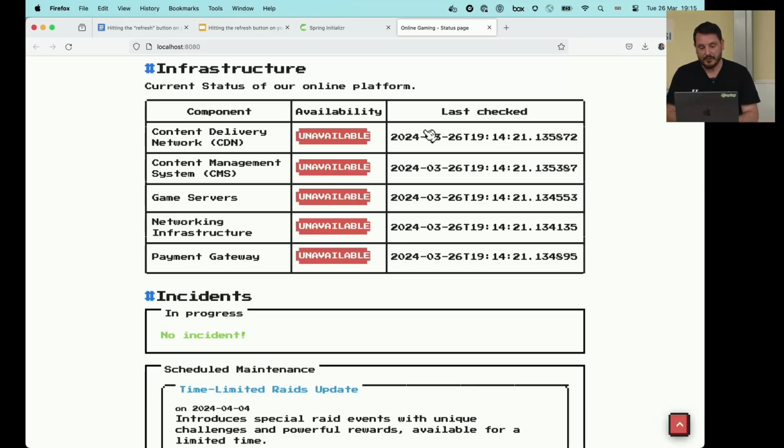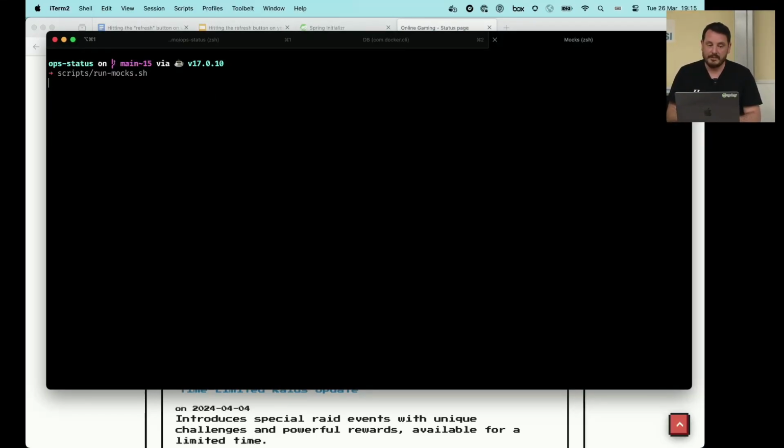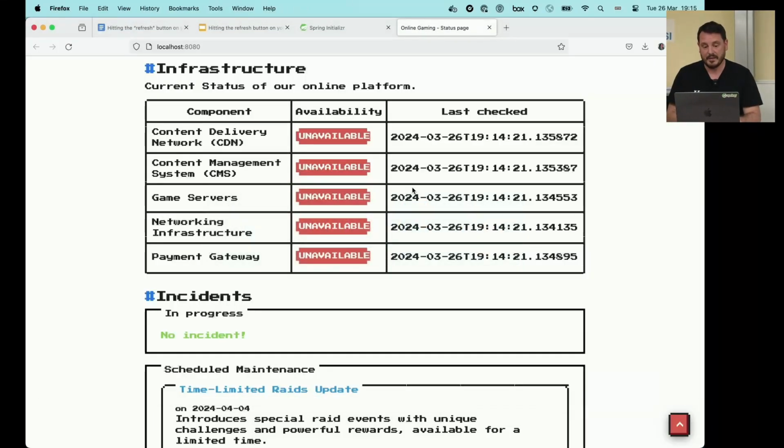We can see that everything is down, and the reason everything is down is because locally I need to run an extra application that will provide the status. It's an app that I run to provide status about those services, and it may take a while depending on the situation. So if I update, it's up and running, right?